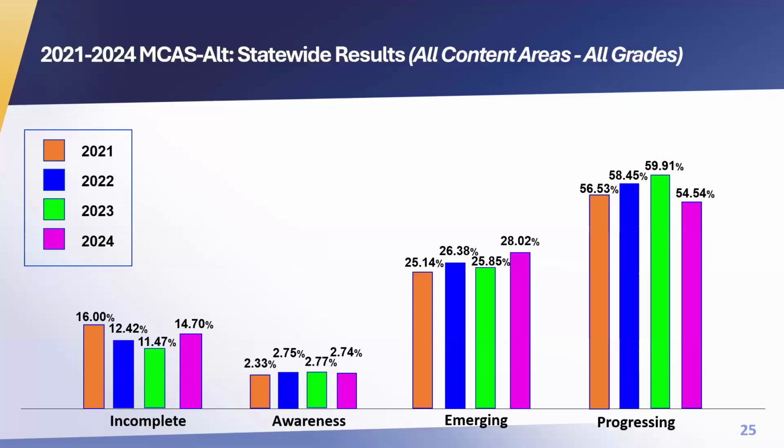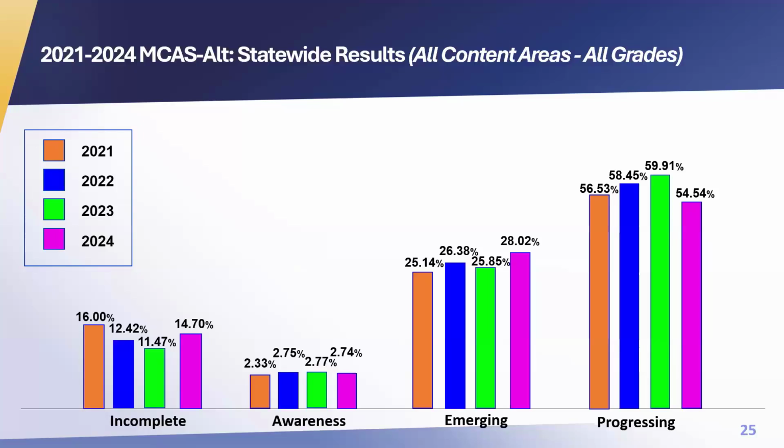But what does that mean? It means that these particular students were working on standards that were very, very significantly modified. These students are basically working on developmental communication skills. Often these students are nonverbal. These students are working on accessing the curriculum at their particular level. If a student is doing that, it means they're gaining awareness of the standard. They're not at the point where they're actually learning the standard, but they're getting awareness of it.